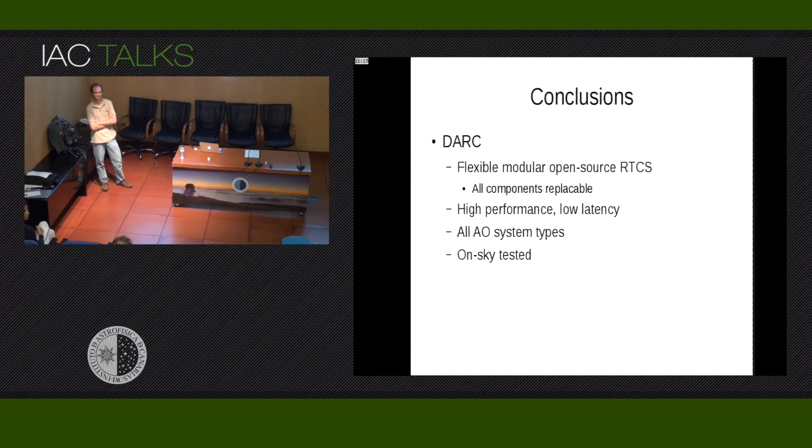What is the support that you need now, for instance, at the William Herschel? How many people do you have to operate this? How does it work in practice? Well, it's not a facility instrument. It's just one that we bolt on twice a year, 6 nights at a time. We can run the system with 2 of us. Typically, there'll be 3 or 4 of us. We usually have a PhD student with us. There's usually one of us controlling the lasers, making sure they're tracking okay and not getting lost and not colliding with science observations from other telescopes. And then another person doing the tomography and calibration system and so on.